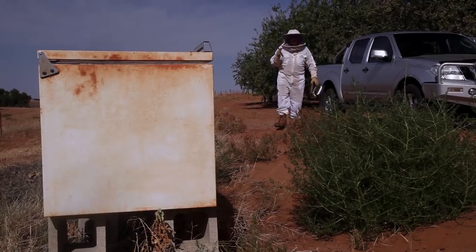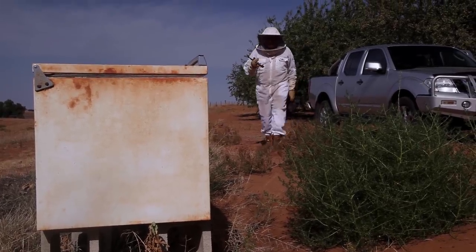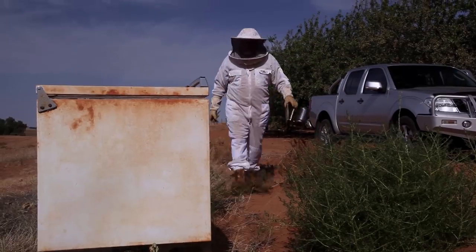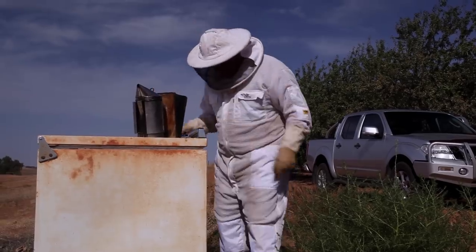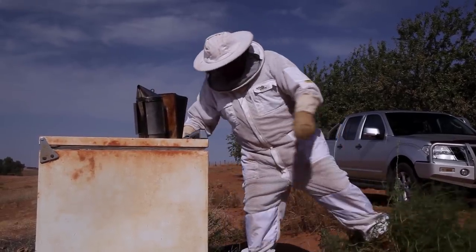I was thinking about bringing a frying pan - we might do that this afternoon. We'll get an egg and drop it on the top of a beehive and see if it cooks. Anyway, it's a nice morning. We thought we'd have a look at these ladies and see what they're up to. These washable gloves sort of work - they're not quite as sticky or stiff as the other ones. Hello chicks! You don't look real busy, do you?